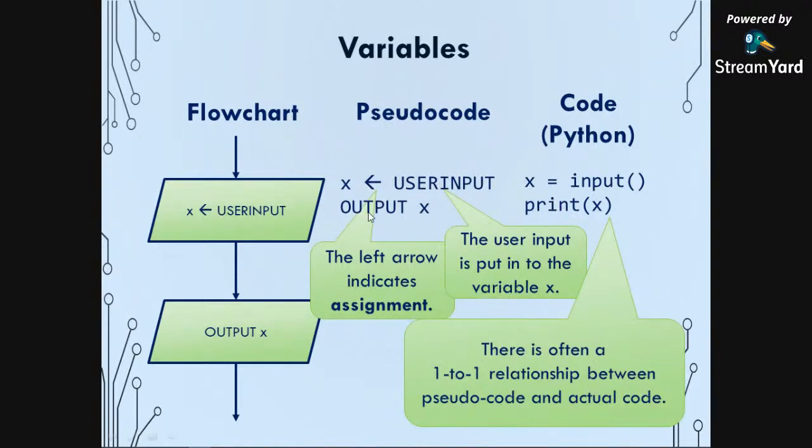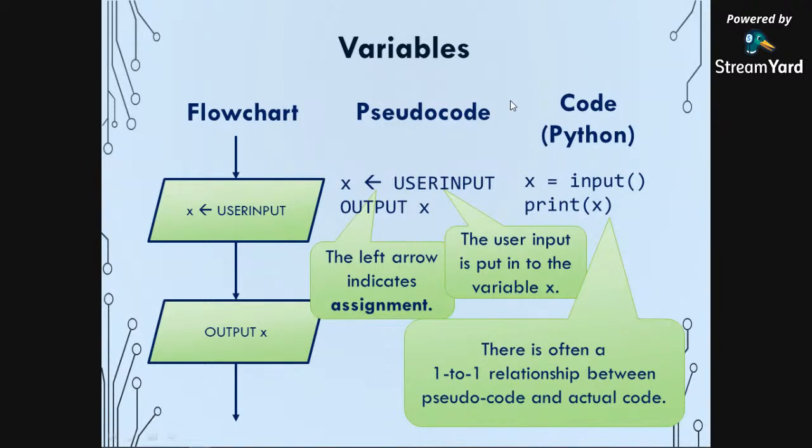Okay, output is the same as print, and in Python you need these brackets, but in pseudocode you don't. So the idea here is that this might look a bit more confusing, but I'm just trying to make sure you can understand how this works when it comes to the exam. Now in the exam, you can write in pseudocode, you can write in a flowchart, you can write in code if you want, as long as you are making sense.